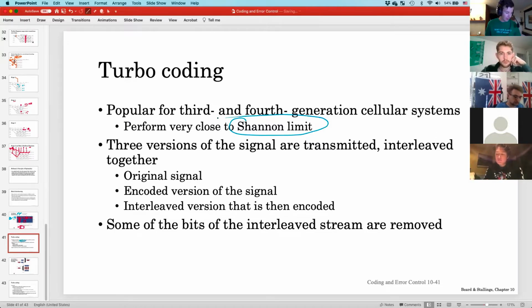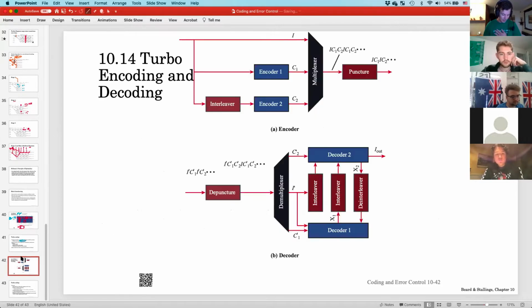Turbo coding is one such way of doing that. The idea in turbo coding is that you do convolutional encoding with an interleave, and then you decode them progressively. At the receiver, you are running these through decoders independently.